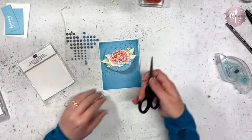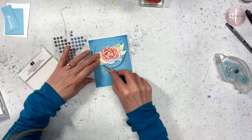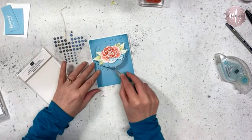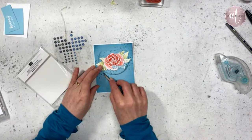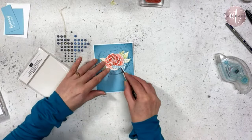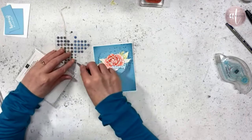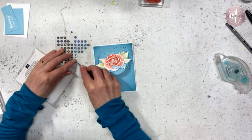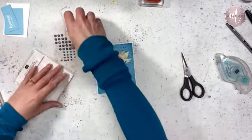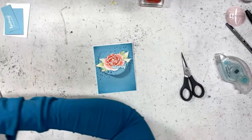Now I've lost my other scissors. Oh, here they are, right in front of me. So we'll pop a few of these guys down. They will match pretty well. Shall I keep it all contained? I sort of feel like I do want to keep it all contained, but maybe I should put some down here. Oh, no, that's not a good spot. I'll keep them in my little window. We almost need a smaller one again, don't we? Okay, well, don't do that then. I'll put one over there. How about that? I don't know. One of those times. There we go.